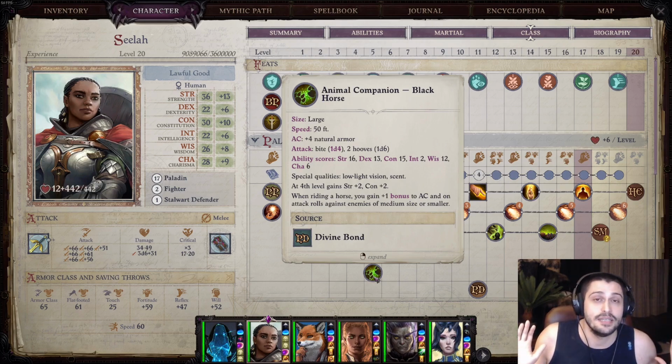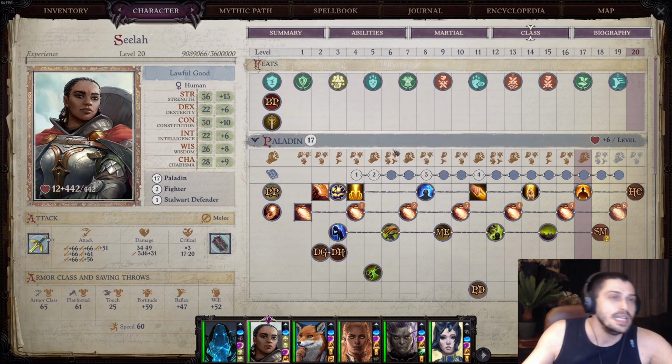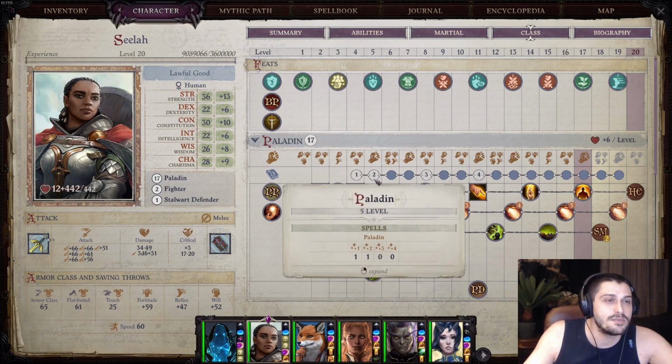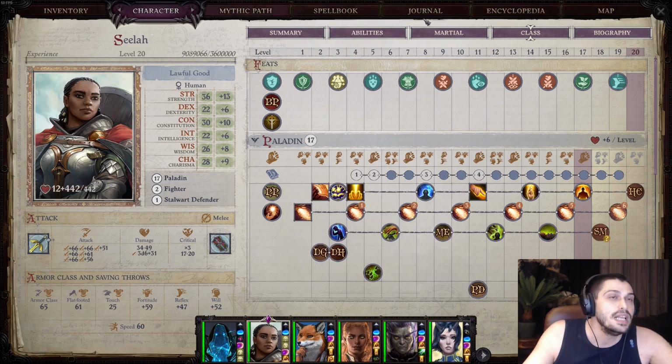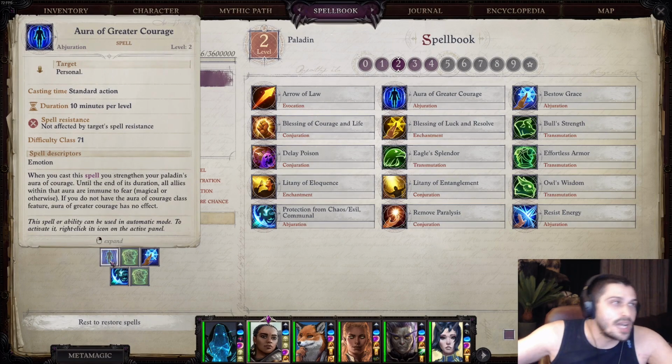I took an animal and I believe that the other one is better, because I played with both. That's why I'm saying it. For this one, she receives one spell level 2. The spell that you're gonna learn is Aura of Greater Courage.